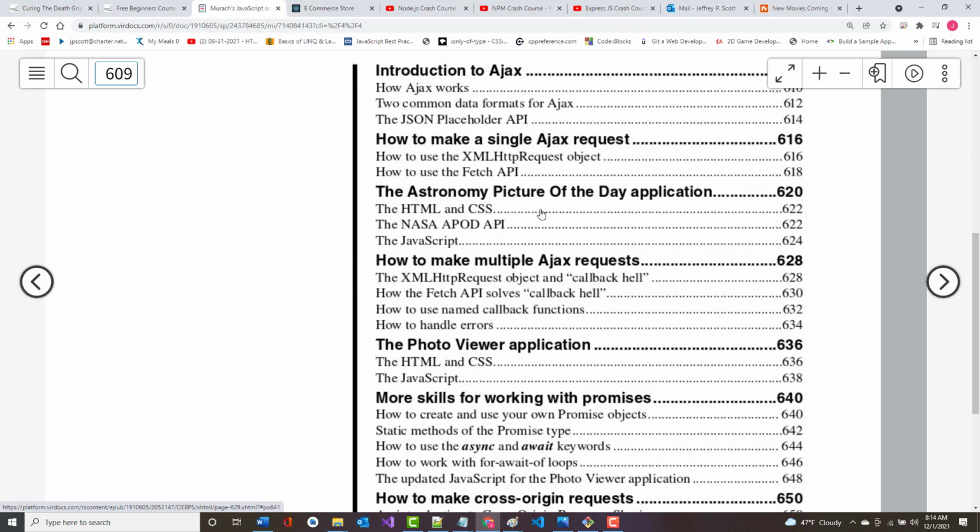The examples that I gave you, one of them has about 25 lines of code in it, and the other one has about 20. Well, the one that they give in here, the better one, the astronomy picture of the day, has closer to 100. So I tried to cut it down and give you something that I thought was much more simplistic for us to look at. And we will look at those in just a couple minutes.